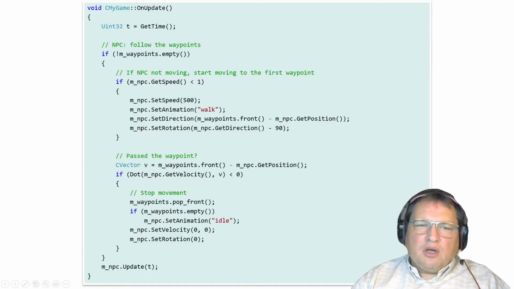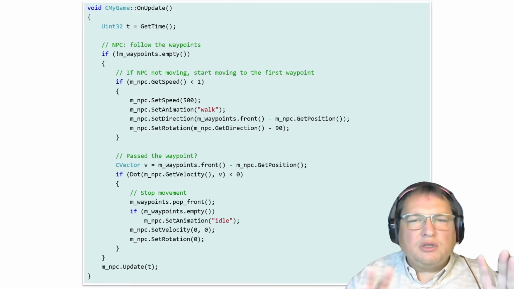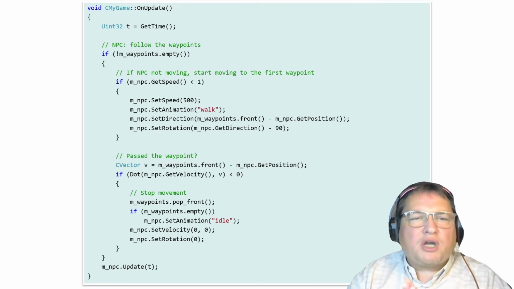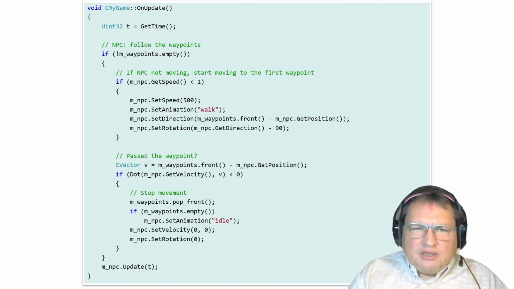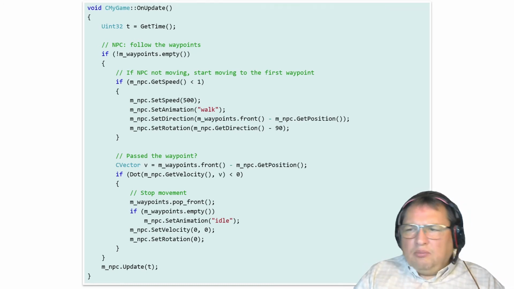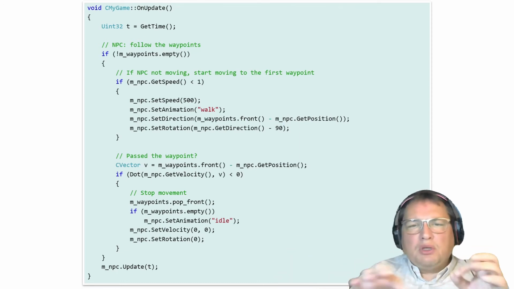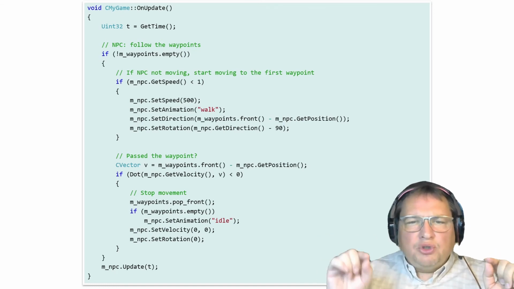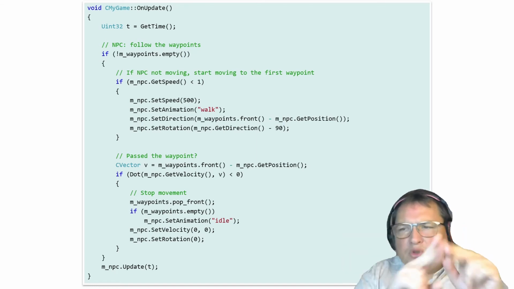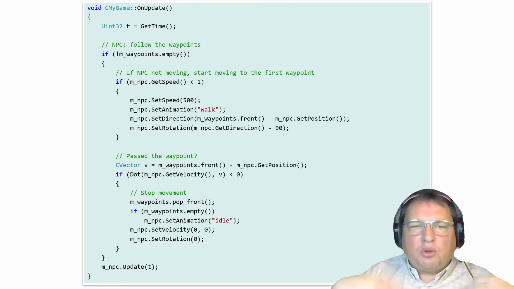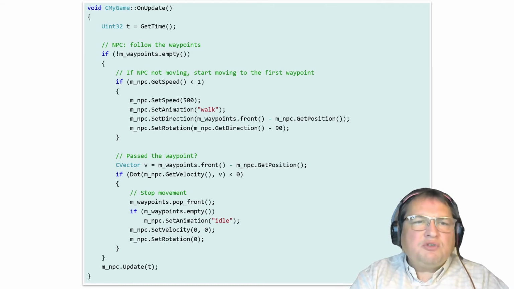But anyway, this is this function, and let me spend a minute or two on quickly discussing what's in this function, particularly that waypointing is quite a useful functionality for any game, even if it is not a very intelligent, very smart movement or pathfinding. If you don't want your NPC just to go a very simple route, but a little bit more complex route created of a number of waypoints, this is the solution for you.